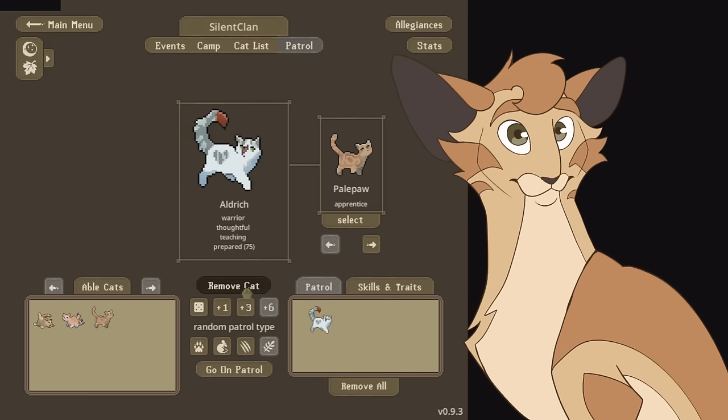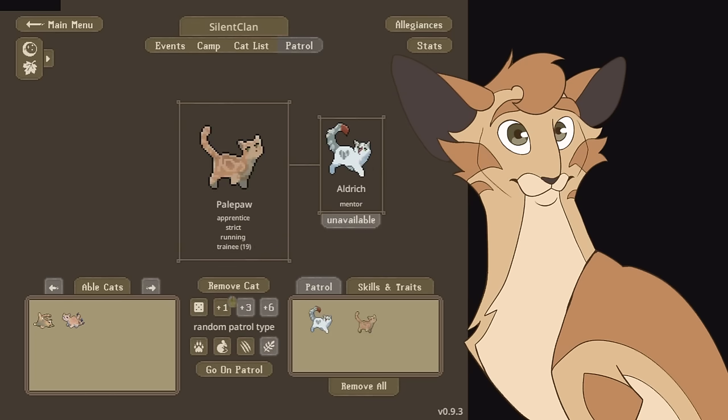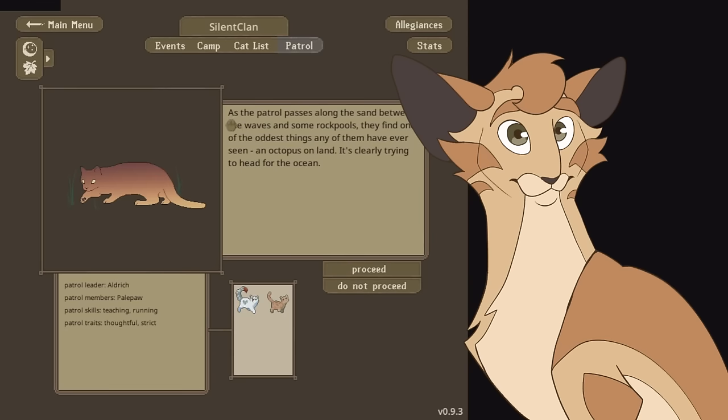Okay, so we'll send out Aldrich. Oh, whoops. With Palepaw. Okay, so mentor and apprentice get to go out. As the patrol passes along the sand between the waves and some rock pools, they find one of the oddest things any of them have ever seen.